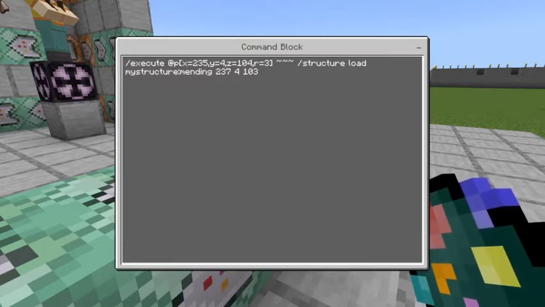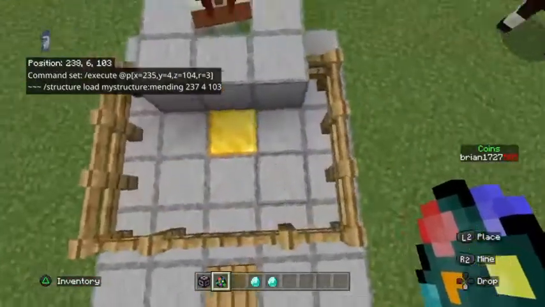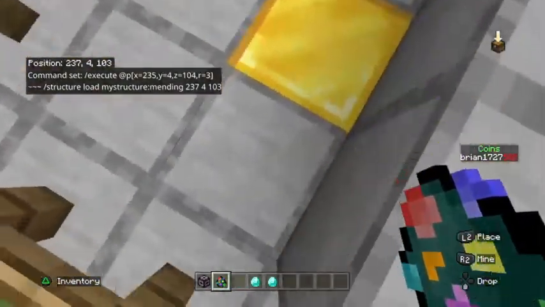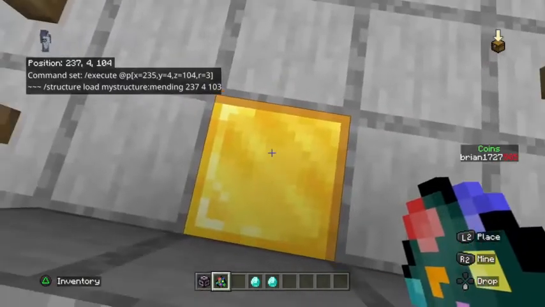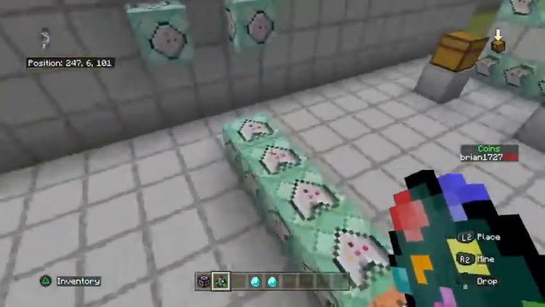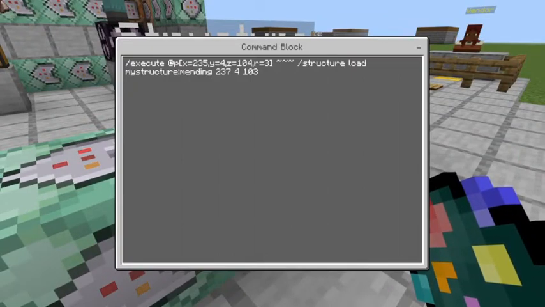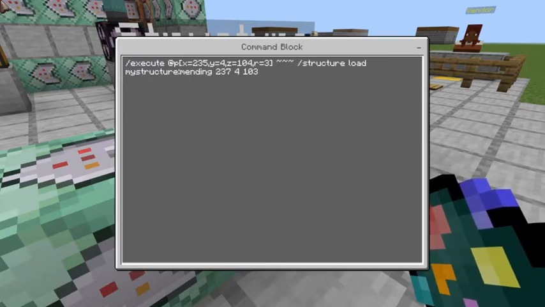And then there's a set of coordinates there that is going to be right next to where the player is standing. So right here is where I have my mending book loading, and then right here is where I have my player standing. So just to be clear there one more time, in that command, the first set of coordinates at P is where the player is standing. The second set of coordinates is a safe spot that you can load the mending book without messing up your design or erasing your NPC or anything like that.